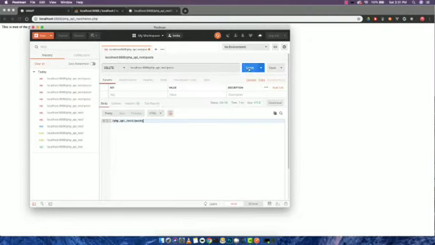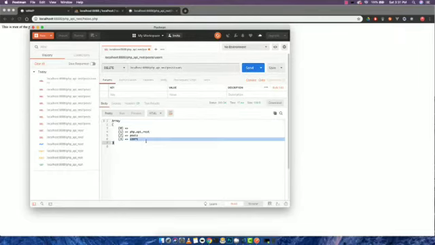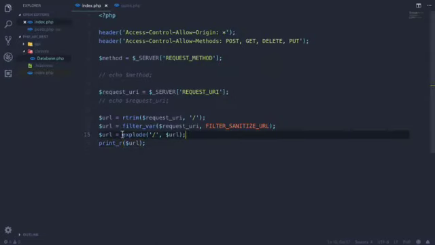So if I go ahead and make this send request, in the first parameter we are getting anything, in the second parameter we are getting this part, and in the third parameter we are getting this part. So if I write something else like users, and send it over here, now we get users also. So basically this line of code is exploding that string and converting it into an array, in which the delimiter is /.